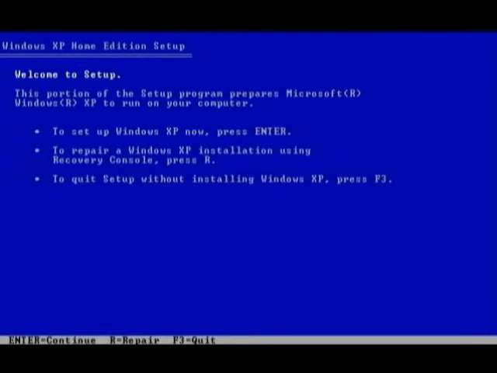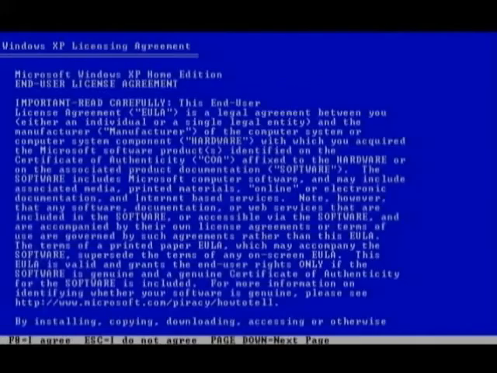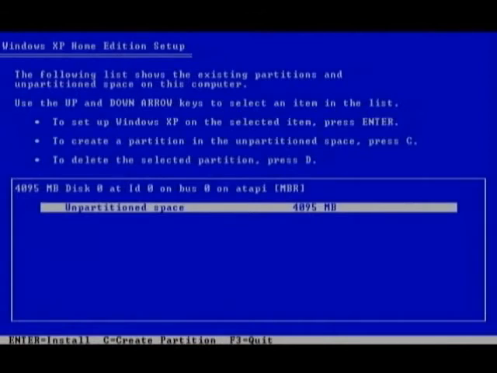And that brought us to this screen, the Welcome to Setup screen. It says to set up Windows now, press Enter. So we're going to go ahead and press Enter. And then we have our licensing agreement. Please understand that software vendors make their money and their ability to continue to produce software based on the fact that people pay for it. So I would strongly encourage you to read the Windows XP licensing agreement and obey it. I'm going to press F8 to agree to the licensing agreement.